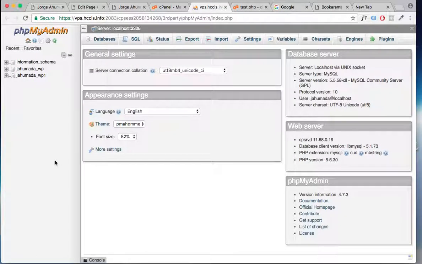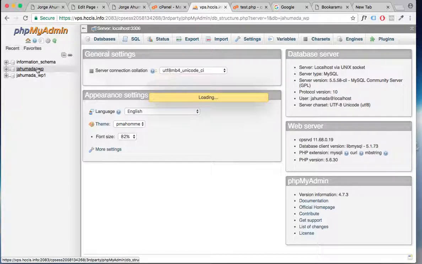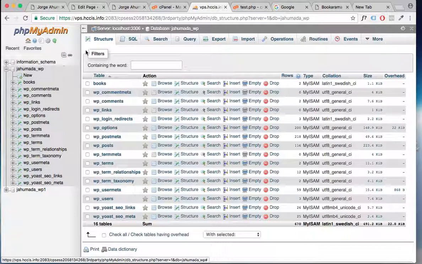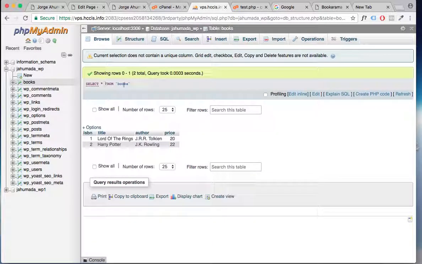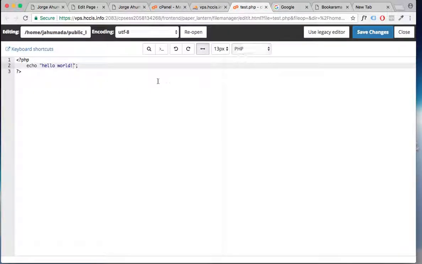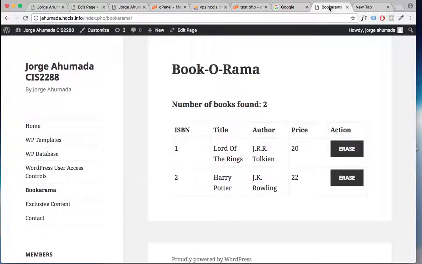Okay, so here I have my two databases that I have created before, and I have this table that I created called books, and it's for the Bookmarama application. As you can see, it contains the same data that is displaying on my page. My page that is right here.